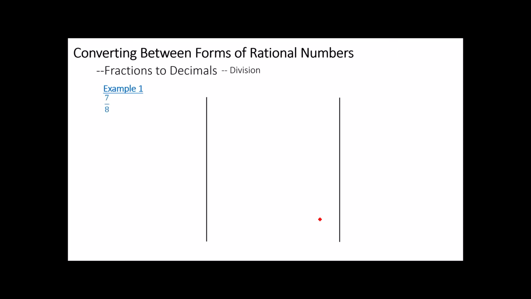Remember, if you have a fraction like 7/8, this is 7 parts out of the 8 needed to make a whole. Or if you look at this symbol, you can think of this as a 7 divided by an 8. That's really what that fraction symbol in the middle means. 7 divided by 8.